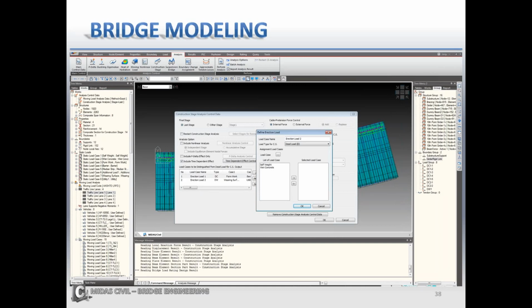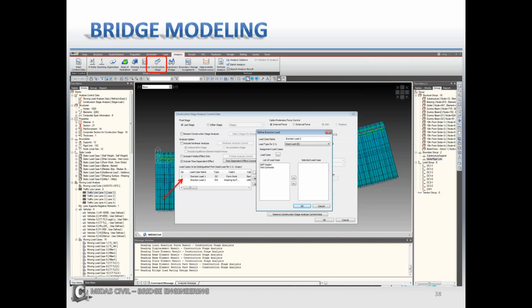Alright, so you're going to click next in the construction stage tab, and what you want to do here is click on this button right here to add erection loads. This is basically to differentiate all of your erection loads from your dead load, from your self-weight. So you can have all of your DCs in one erection load and all of your DWs in another one, like your wearing surface and your utilities versus your formwork, and all of your additional steel and so on.